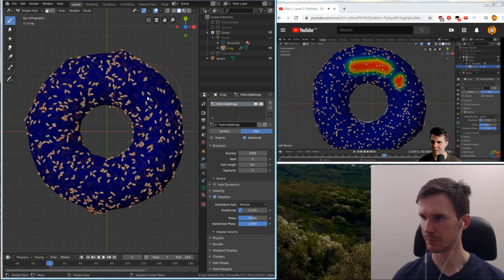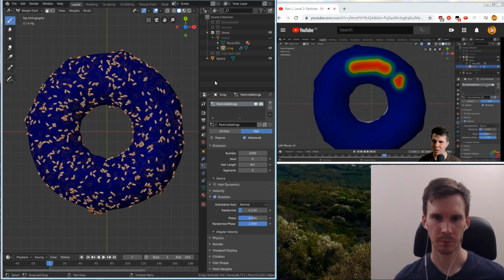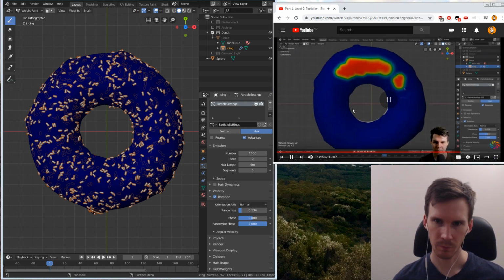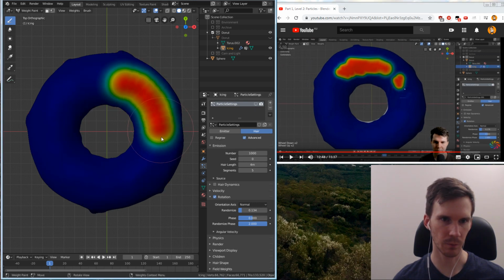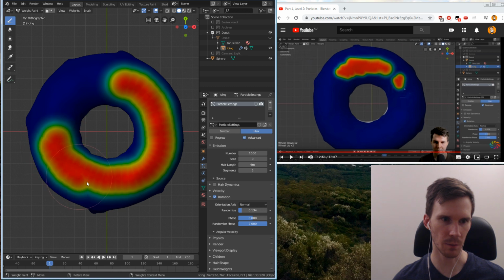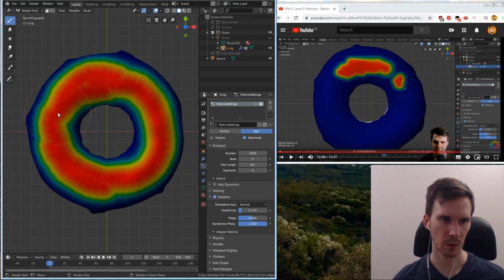So if you try painting, it's going to be very slow, and that's because our particles are turned on. So if we just click that little monitor thing there, it'll disable it from the viewport. So now when we draw, it's going to be a lot faster. Alright. I'm just going to do this with the mouse because it's so trivial that we don't need to get the tablet out for this.